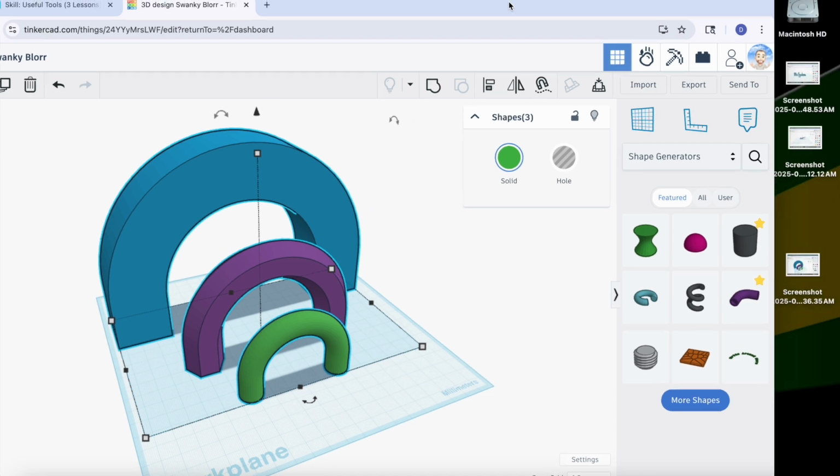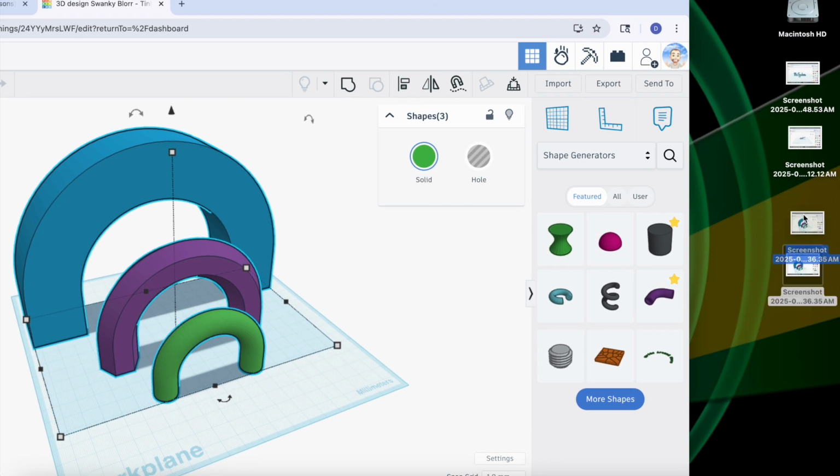And I'm just going to go ahead and move this out of the way so we can see that we do have all three screenshots. We've got our name with the scribble tool. We've got the Nike logo imitation using the sketch tool. And three various versions using the bent pipe tool.